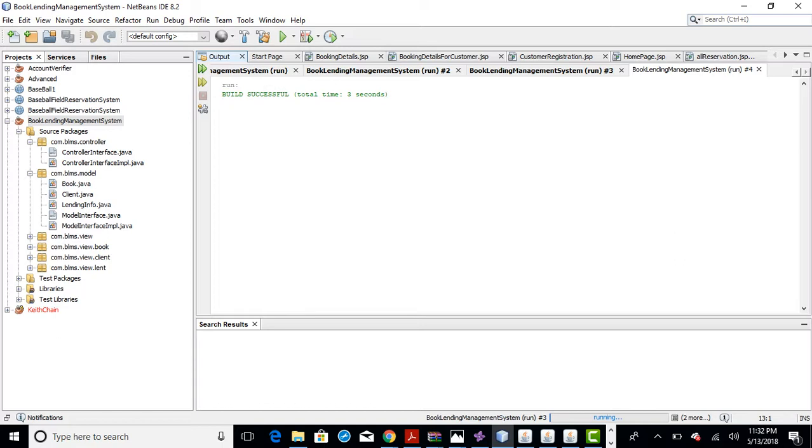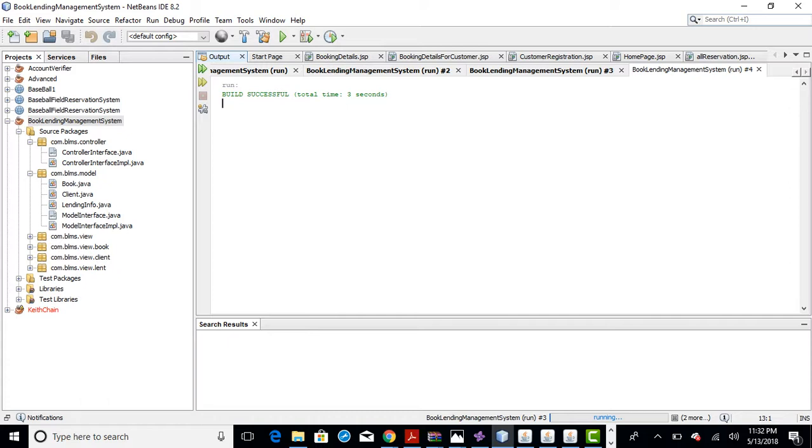After 14 days for a book, he's being charged. He's first given a grace time of 24 hours after 14 days. Then after that grace time, if he exceeds it, from 24 to 48 hours, he is charged $1. And for the next 24 hours and so on, he is charged $1 and so on. This is how I calculated the fine amount.